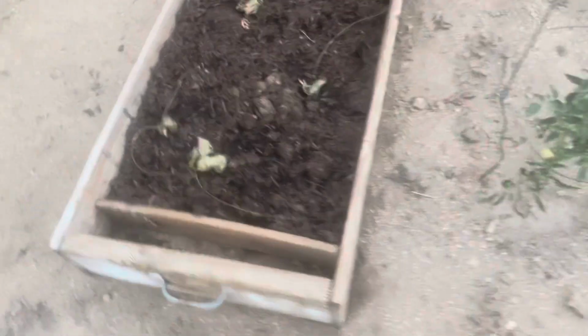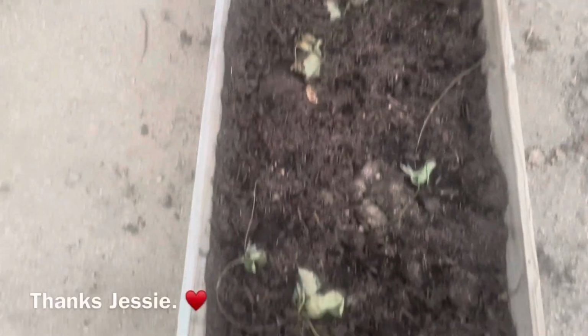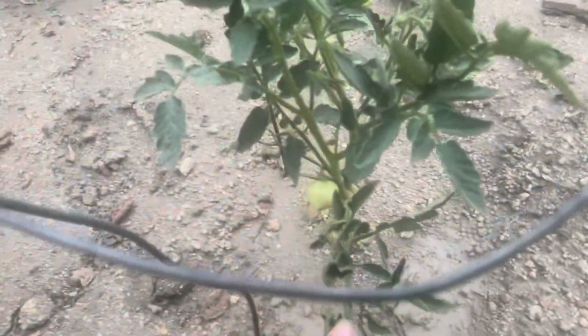These are strawberry runners that I got from a friend that were looking really good until today. We've been covering them with this yoga mat to protect them from the sun because the sun is insane. This is our first little determinate tomato baby. There's one on there as well. These guys are looking a little sun-beat. They're hard to keep watered well.